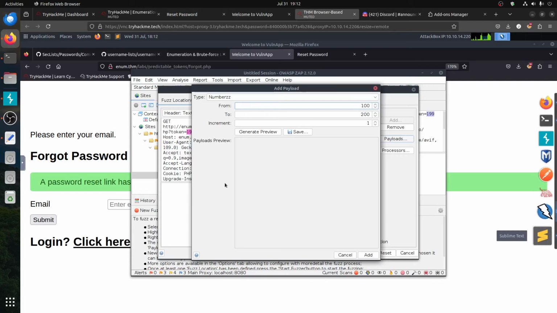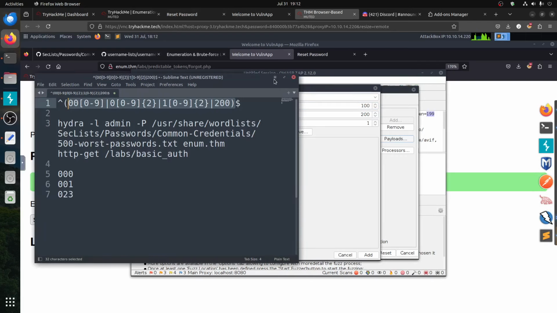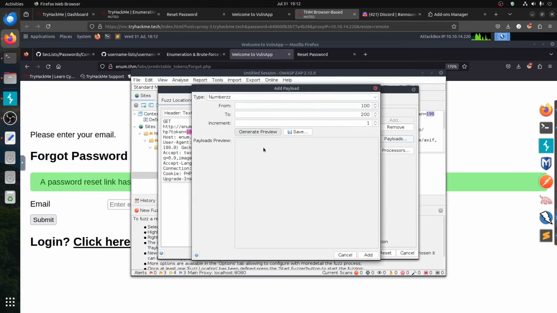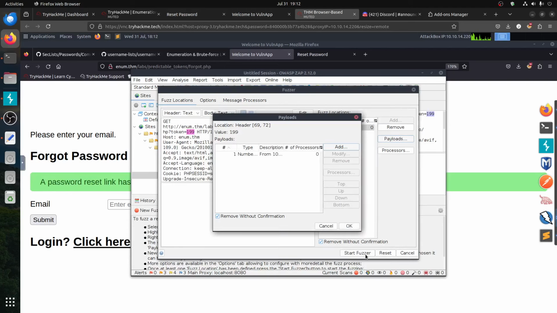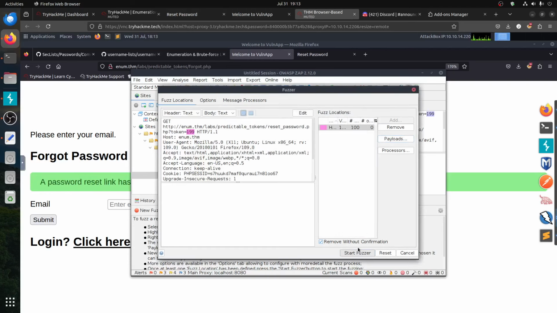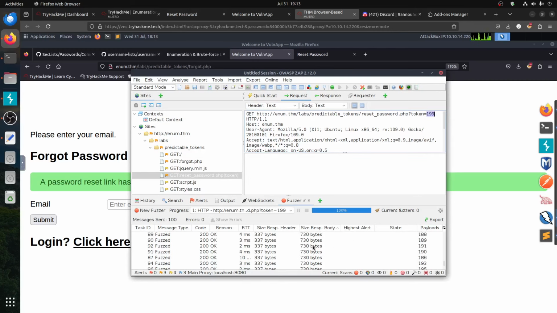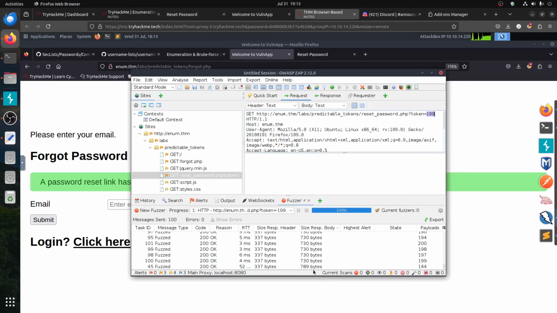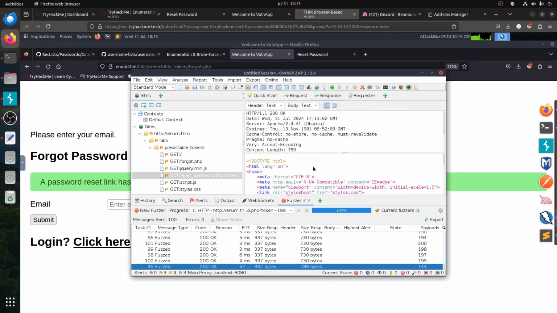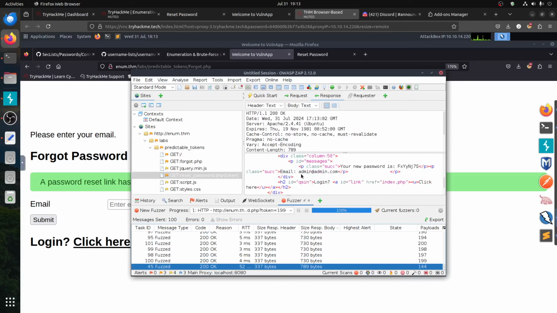Remember, the regex is only if you want a generalization, so it's not a preview. So we already have the numbers. Add. Okay, start fuzzing. 100% finished. Let's see this time if we have any difference. What do we have here? Response. Oh, they give us: your new password is this. Okay, fine.